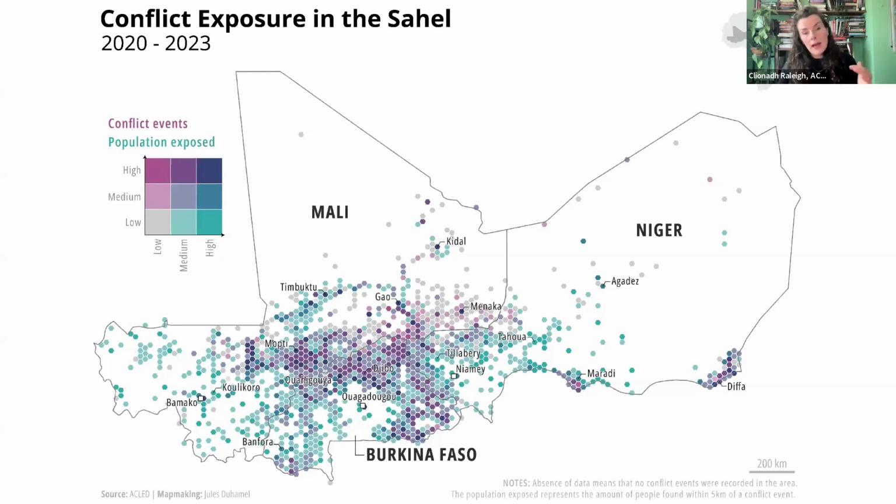There's also an interesting pattern to the high events, which is high population exposed to a high number of events, or high population exposed even to a low number of events. Those are in Niger, and parts even of urban areas in Burkina Faso and Mali, which indicates that these groups are often quite inactive in some of the urban spaces. The areas which have high events and high population exposure tend to be in border regions or in regions of significant infrastructure that are not urban. So what we can see here is that there's a strategy to whom and where are attacked, even in a conflict as complex as that taking place within the Sahel, but we can make more sense of it from a ratio of exposure to events than through typical event counts, which are now available for people to use. Next, please.